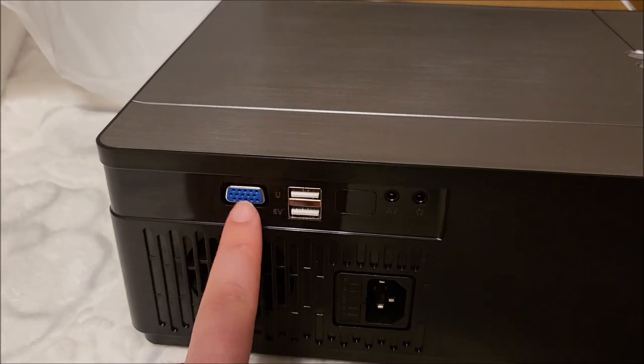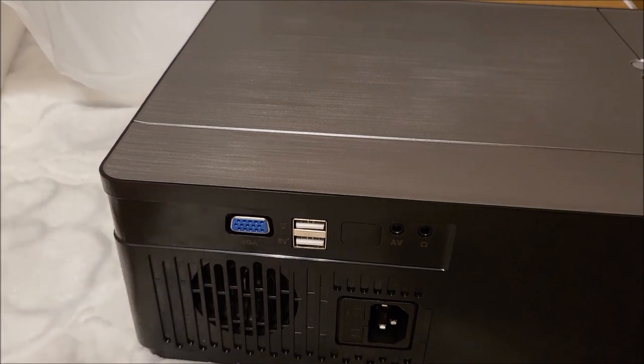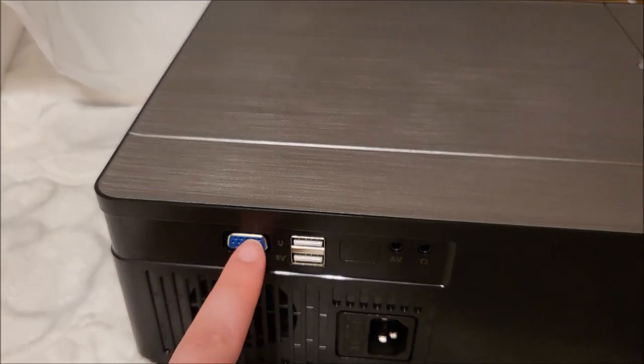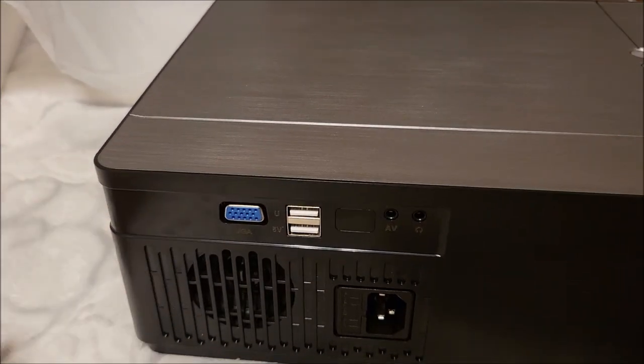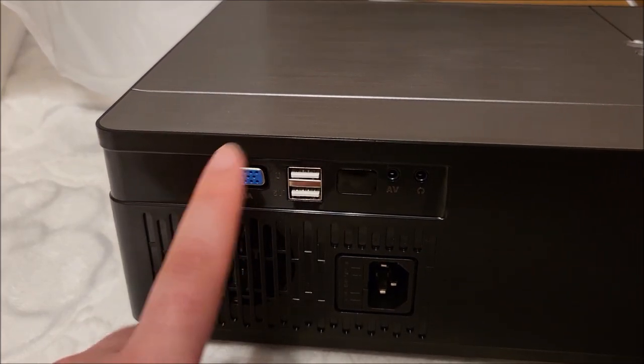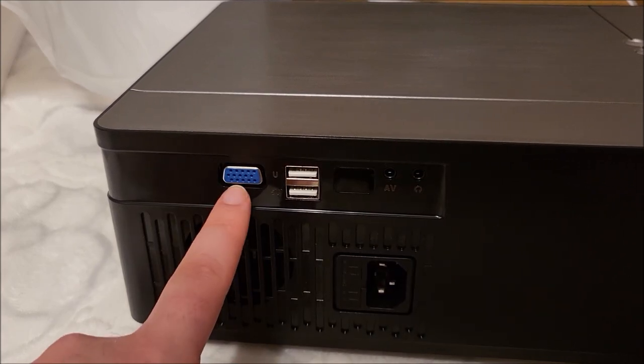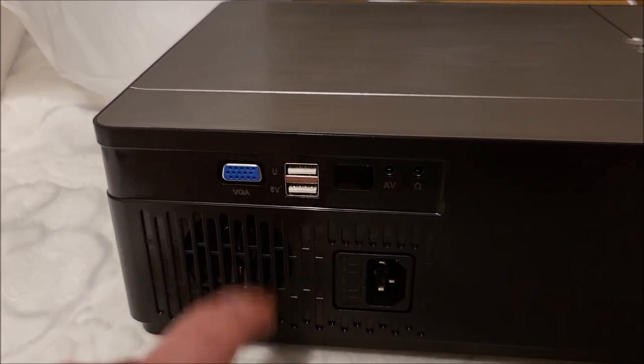We have VGA input, which is interesting. I like having the option for VGA. You can hook this up to an older computer. And it's definitely better quality than composite, which it also has an input for through that adapter dongle thing it came with. But yeah, I like VGA.